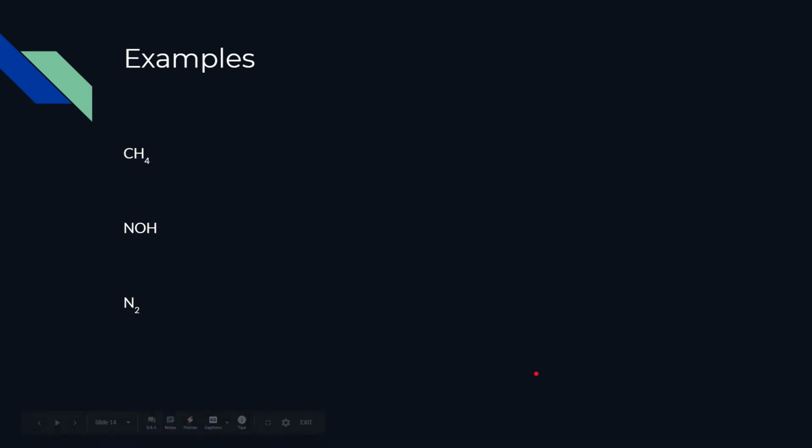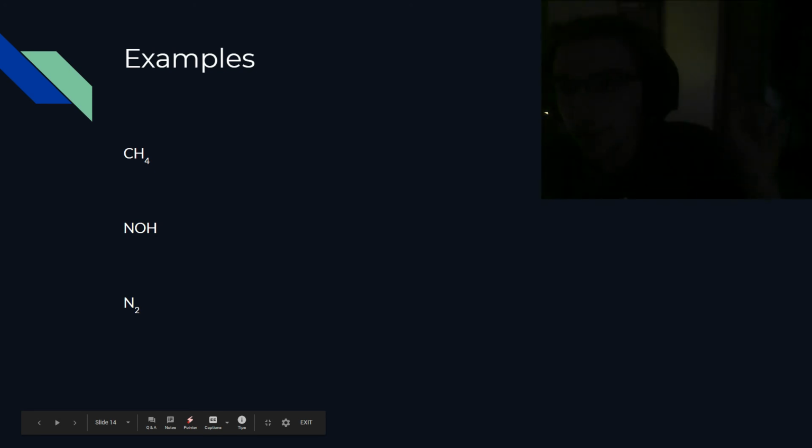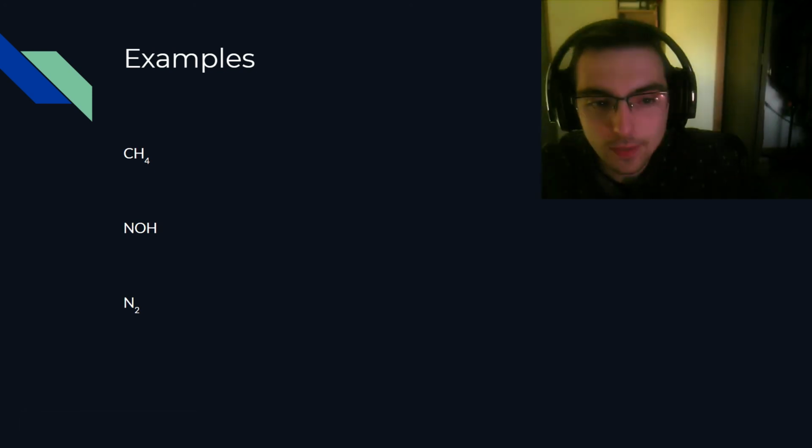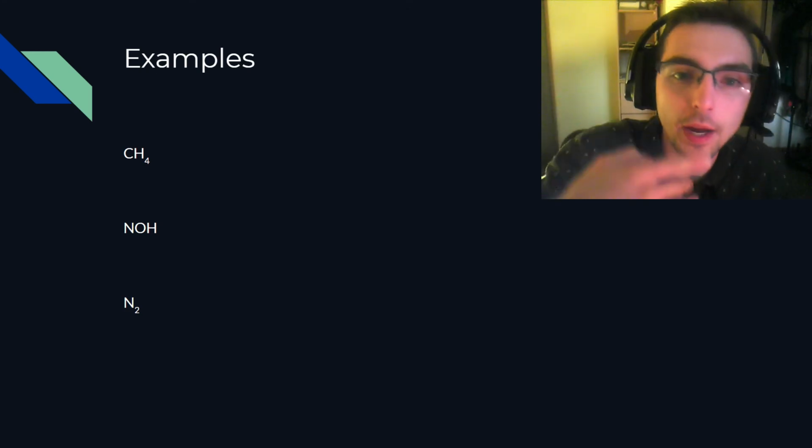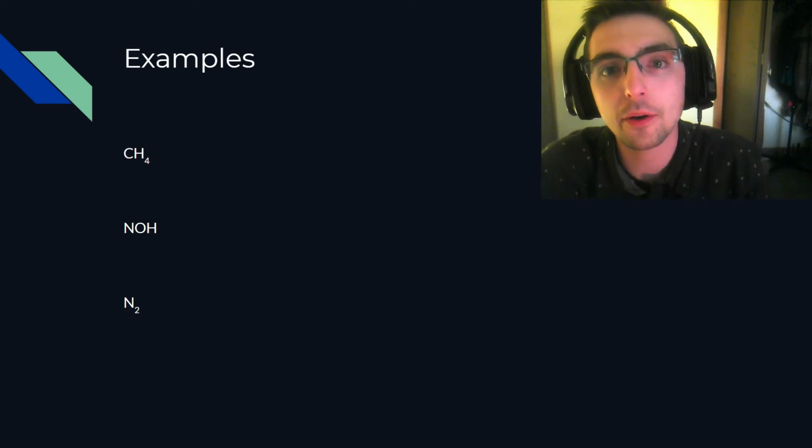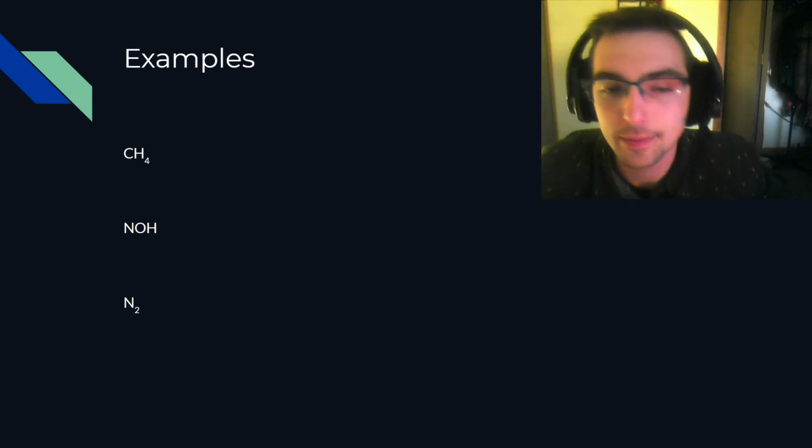Now here are 3 examples I want to do with you. We have CH4, NOH, and N2, as well as 3 more practice ones you will have in your notes. So if you can please click on this link to your side, right on the side of your screen, right over here. You can get linked to me walking you through each of the steps and showing you how to solve them. Again, they'll be right over here.